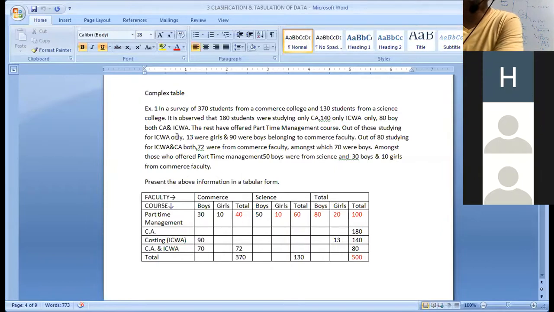Now this, if you put it like this, you may not understand exactly if we want to take certain decisions. Hence we have to put it in the form of a table so that we can find out certain important results. So first of all, we have to find out the various bases on which we can classify. Here commerce students are there, science students are there, then boys and girls also, and various courses. So it's basically a three-way classification, right? Is it clear?